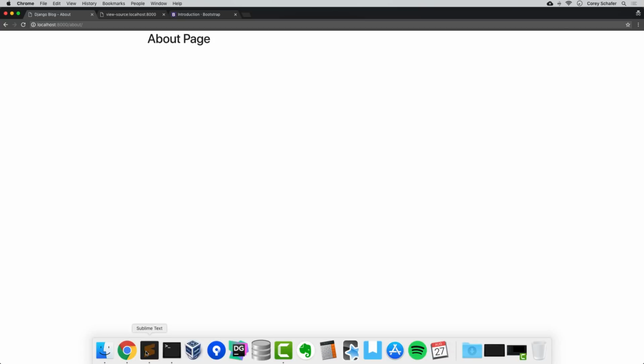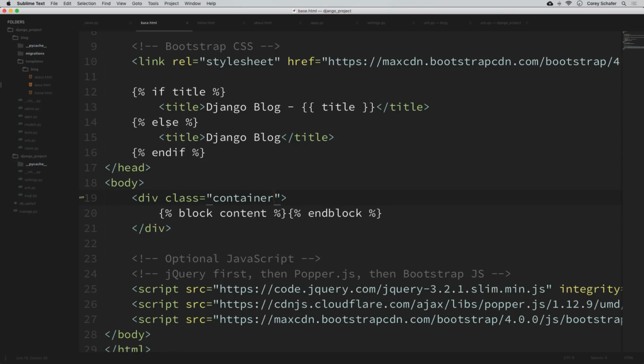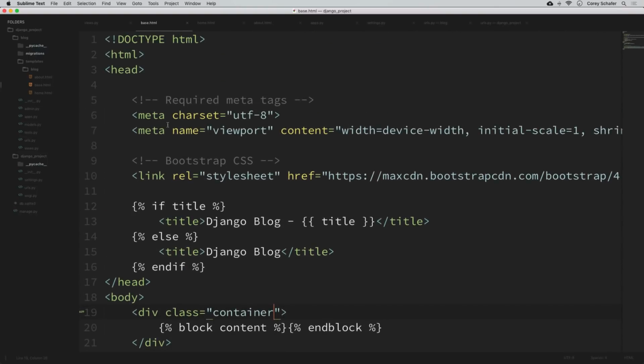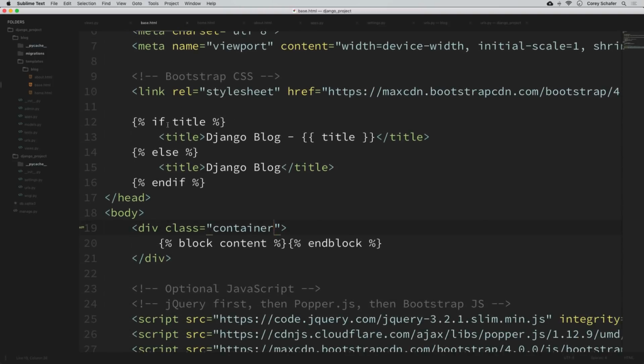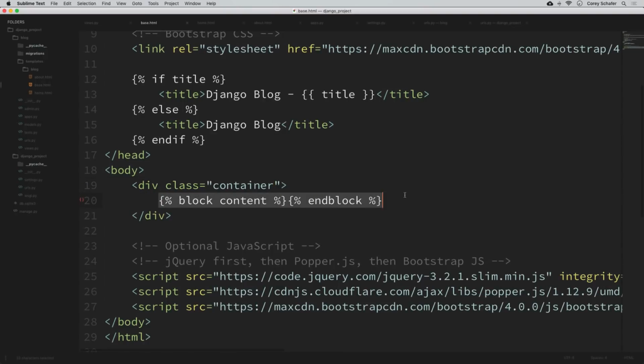Okay, so I know that that was probably a lot to take in. So let's do a quick recap before moving on to the next topic. What we did here is we created a base template called base.html, and this is our parent template that other templates will inherit from. And this is the main structure of our HTML that is going to be included on every single page. Now, you can have multiple blocks, but right now we only have a single block called content, and that content block is what our other templates can override. And when they override that content block with data, it will place that data at this location in the HTML. So it'll place it within this container div here.